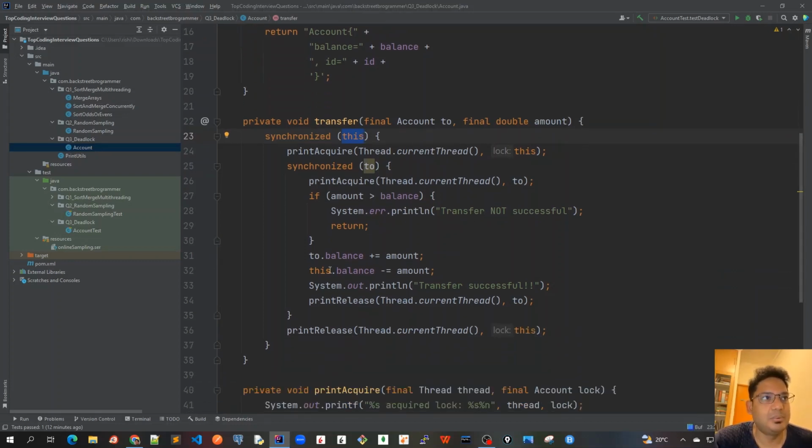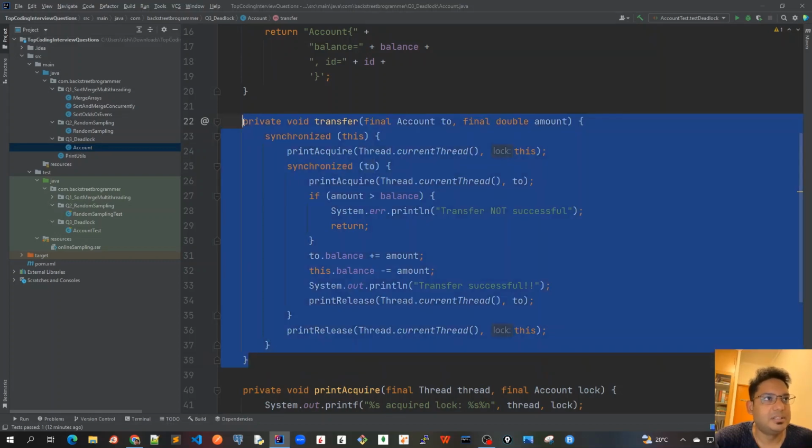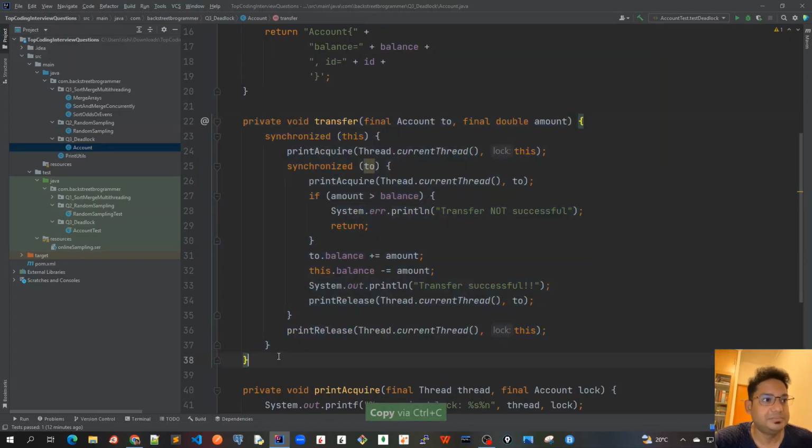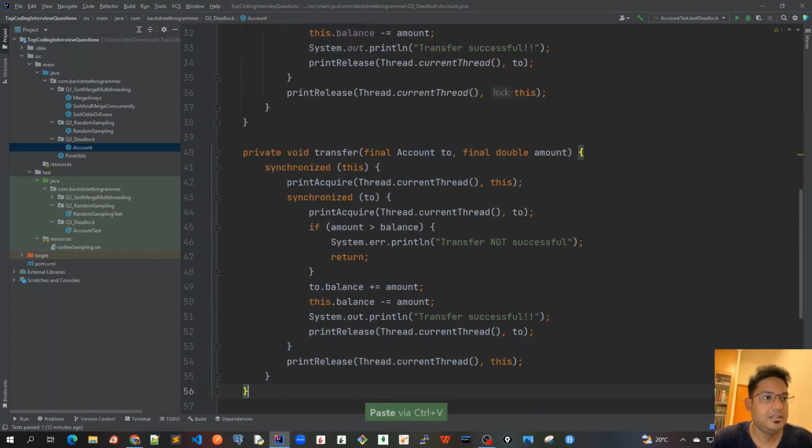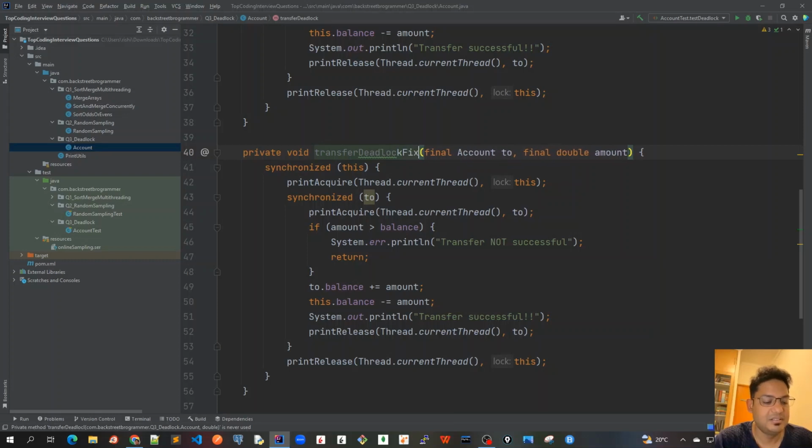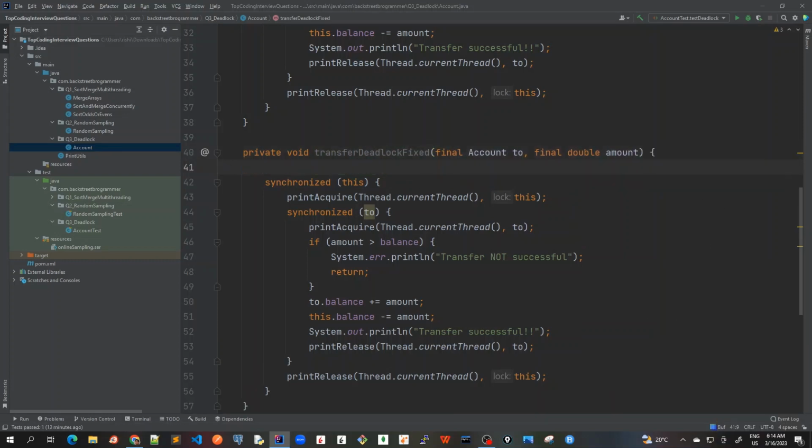So let's write this program again with the deadlock fixed. I will just copy this and name it transfer deadlock fixed. Now, as mentioned, we are not going to use this and two statically; we are maintaining a sequence here so that whichever account's ID is less than the two account would be used in the first block.